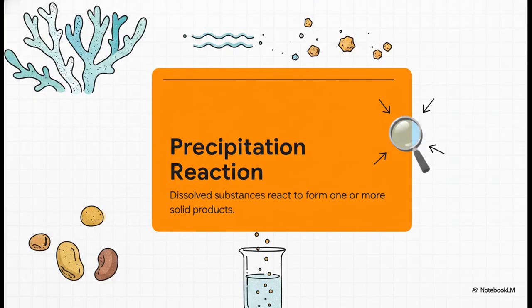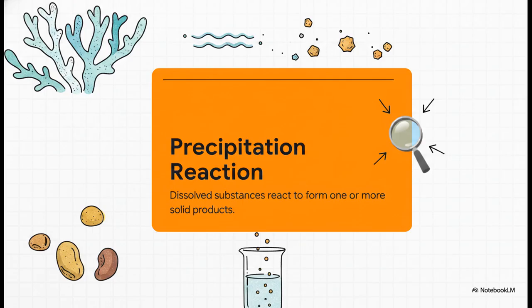Moving on to Section 2, classifying chemical reactions, or the cooking methods of chemistry. Now that we have our basic recipe down, let's explore our cooking methods, which are basically just common patterns of reactivity. First up is the precipitation reaction. This happens when dissolved substances react to form one or more solid products. Now, to track exactly what changes, chemists will often write a total ionic equation to show all the dissolved ions, and then they'll simplify it down into a net ionic equation. That just highlights the specific ions that actually form the solid.